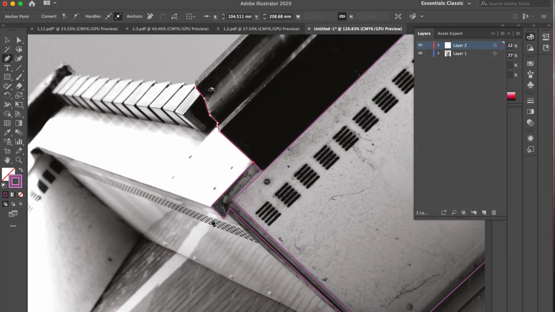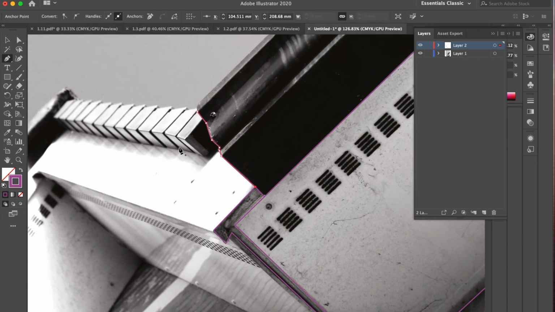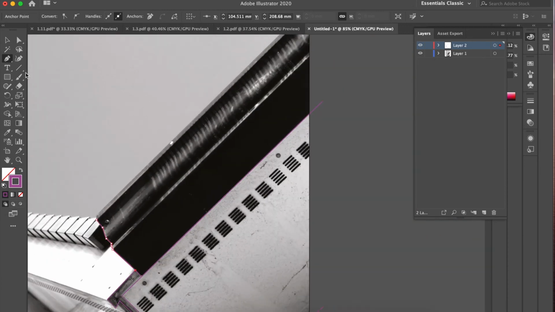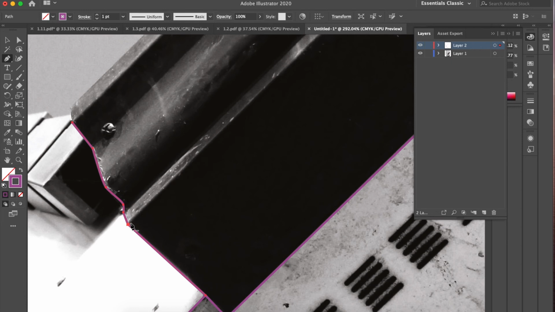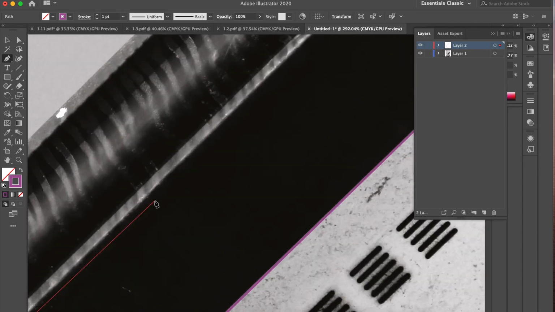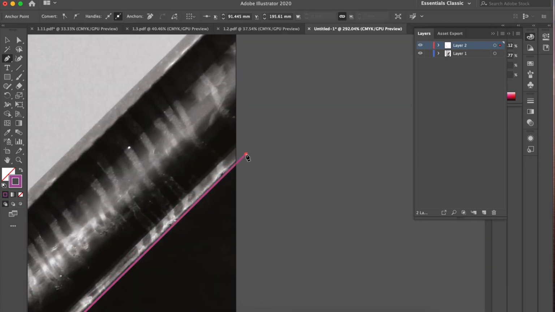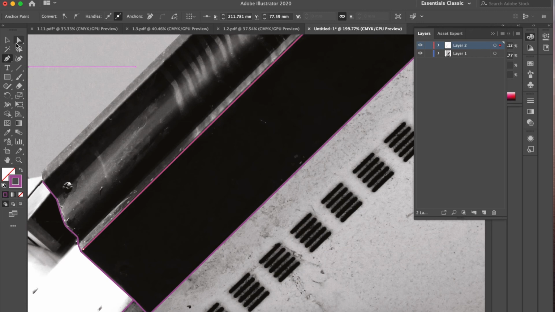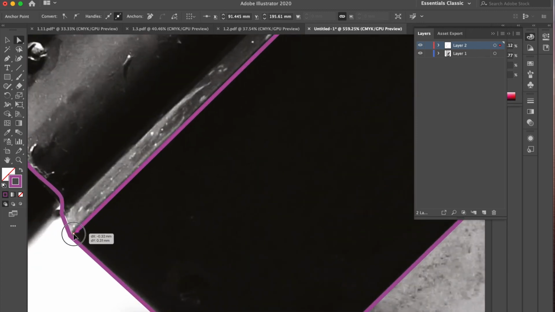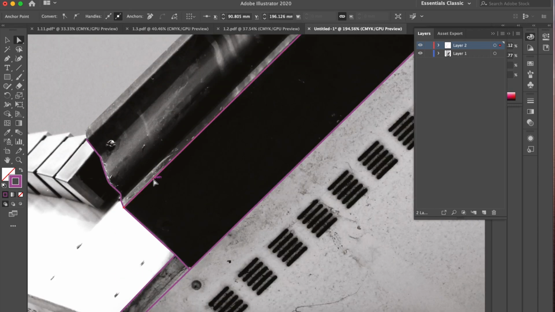If you want to make any of these lines thicker, so it might be, for instance, if I draw this line going across, go to my pen tool, if I click there, can you see what happened then? Sometimes when you click on an anchor point, it will delete it. Now you see on the cursor, it actually shows a minus. If that happens, just click slightly across from your anchor point, if I click there. Then all I'd have to do is go back to my direct selection tool, click, and you can adjust that.